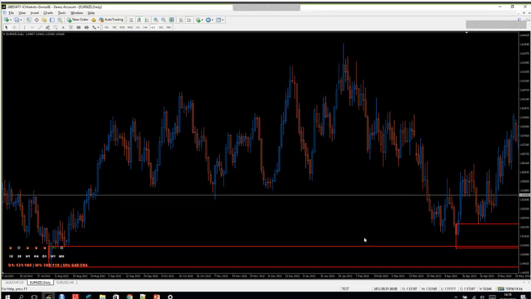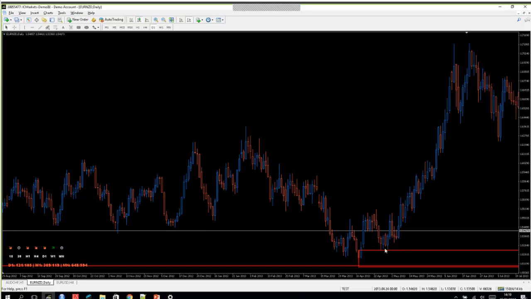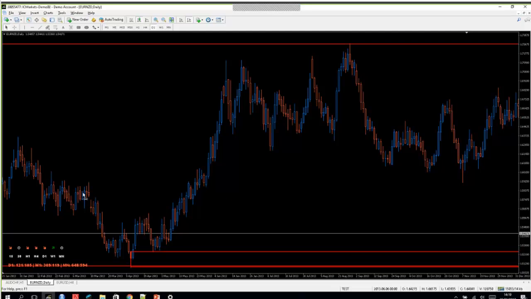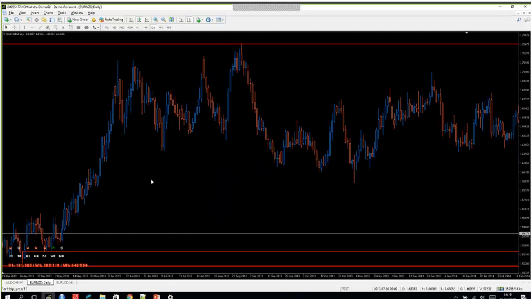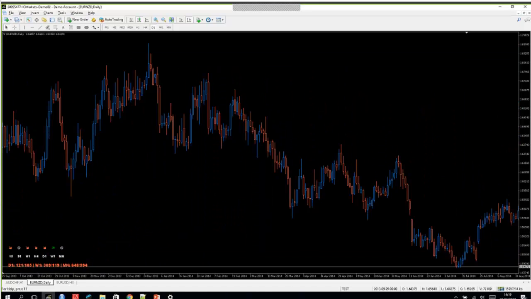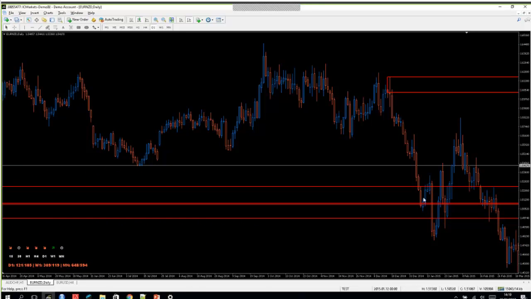If not, how was the reaction the first time price came back? You can see here that price came back to this parent and we reacted. We came back. And so price reacted to this child area once already. So we're expecting the next test on this area here to be less probable. So we can see, yeah, price cut down. It went through the child and it stopped at the parent. We had a bounce at the parent, and then price managed to move all the way through the child and the parent.